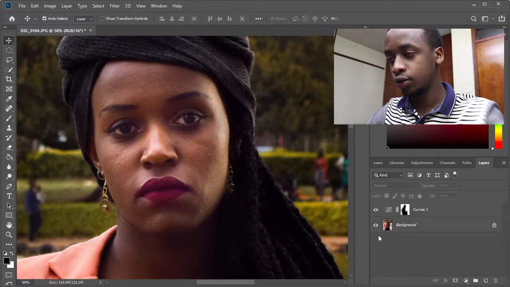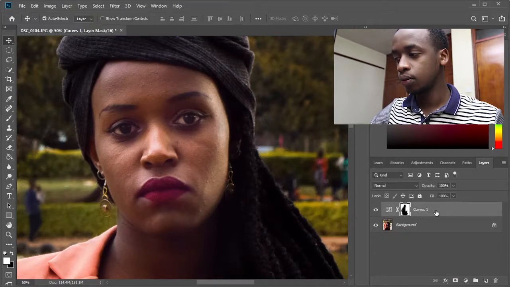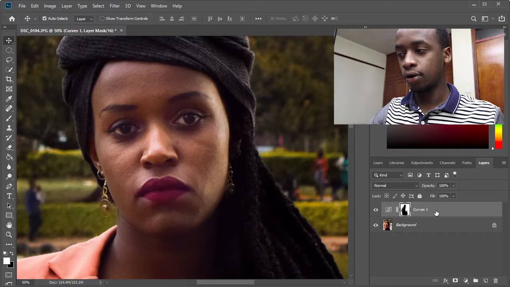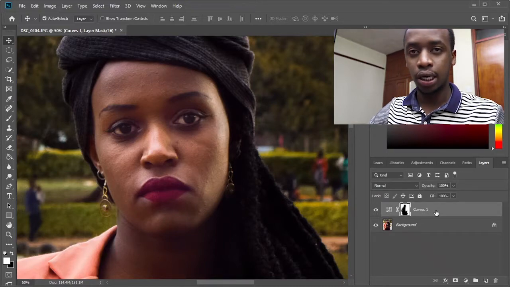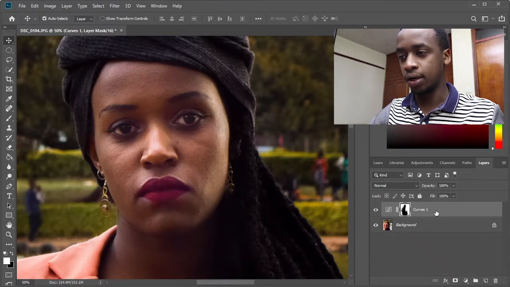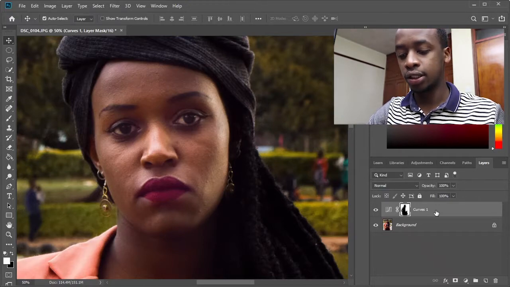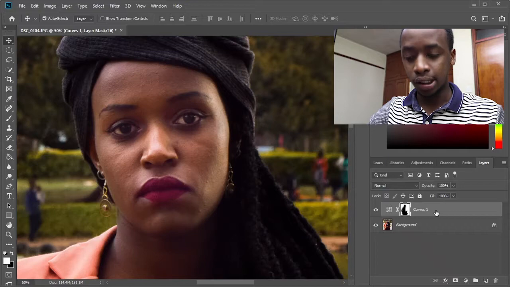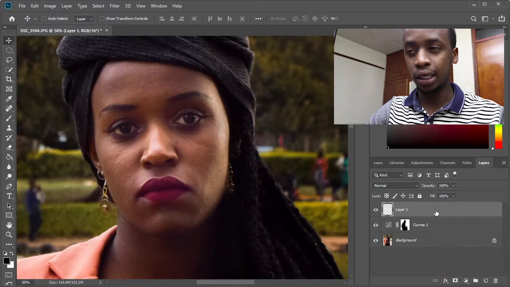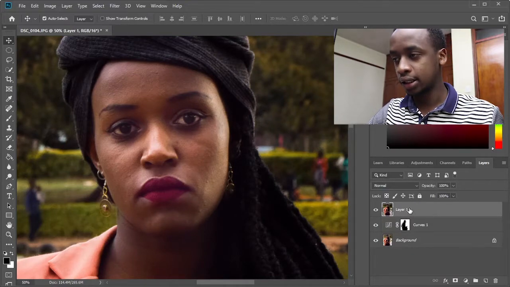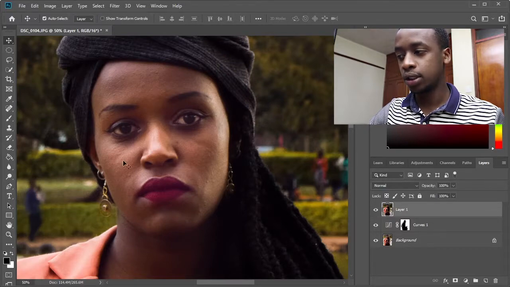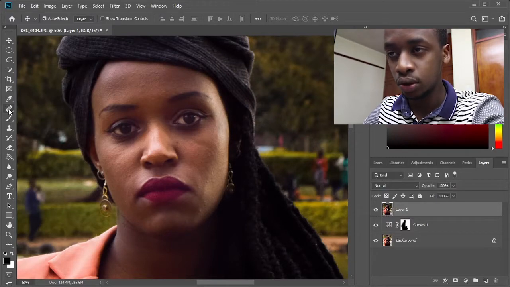So we are going to first of all merge these layers. I usually like to merge these layers after I have changed the small and I'm going to hold the shift, control, alt and E to merge these layers into one layer.